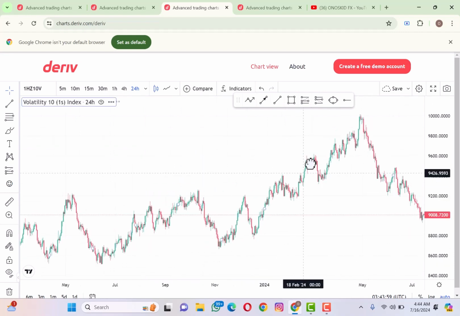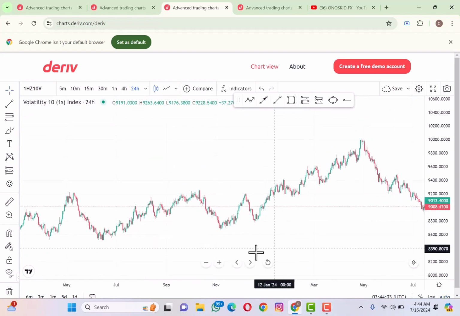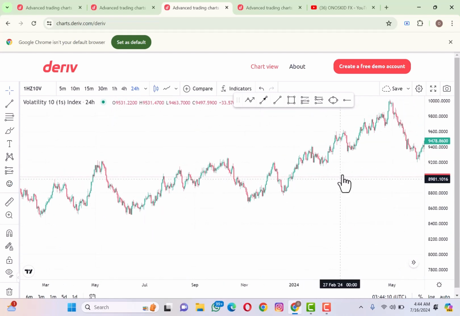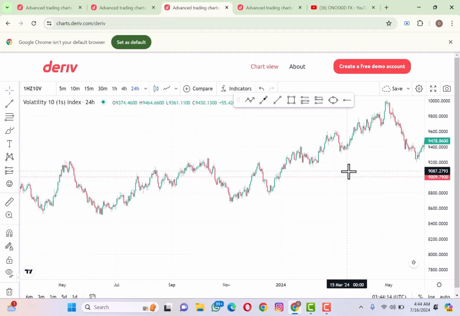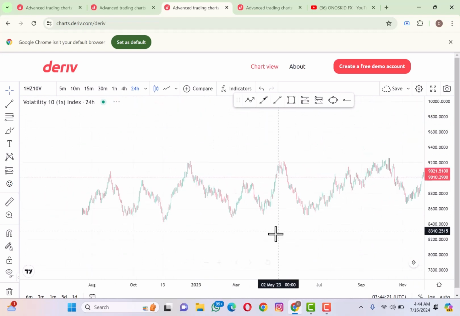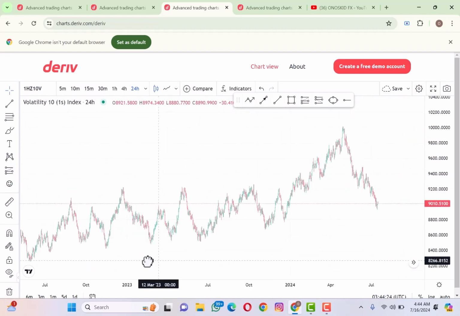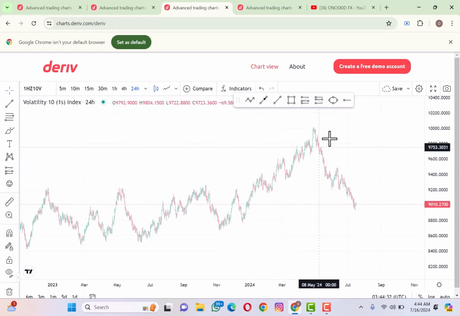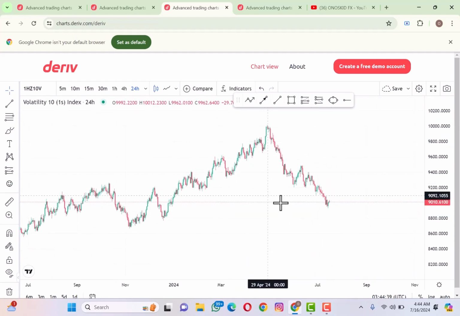Just like I explained in terms of V10, this chart is also very, very clear. Whoever has learned about analysis and all will definitely understand that this is a very neat chart that can be easily analyzed. Any good analyst can look at this with the naked eye and tell you the trend of this market. You can see between this point and this point, the market was very bullish around here. Just by looking at it, I can tell where there is a change of character and where that transition took place around this region before the market started trending upward.